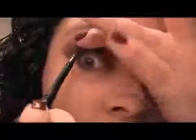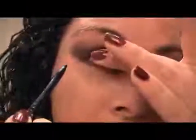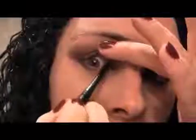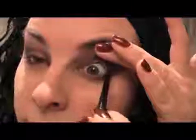Oh, that's not working. And if we've got a longer one, that might do better, yeah. And by doing this, it really adds a bit of depth to the outer corner. So if you're not going for liner on the top lid, putting a little bit of this on really helps darken the corners out. This side's always a little bit easier.